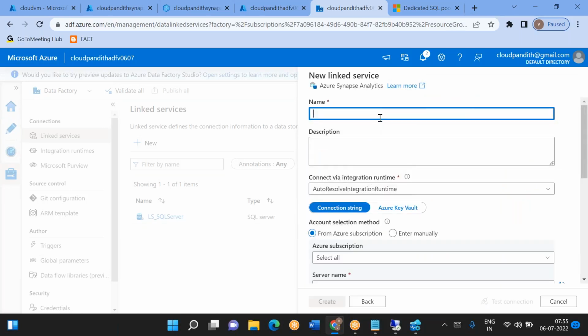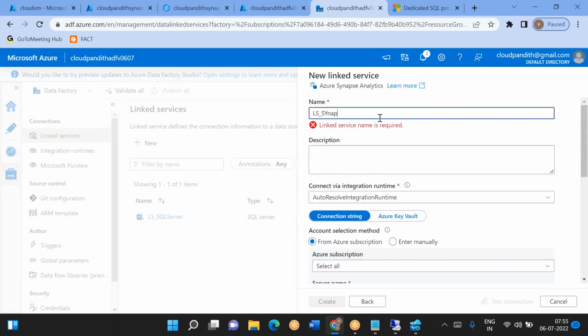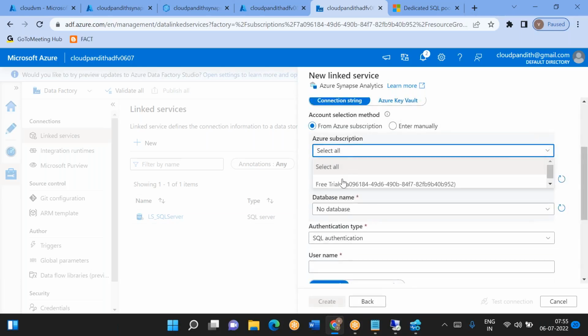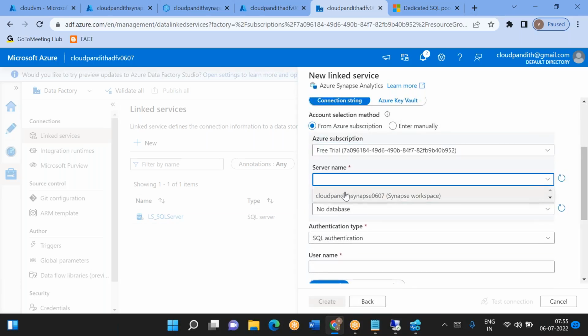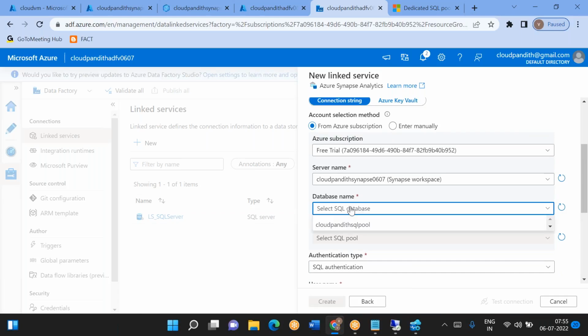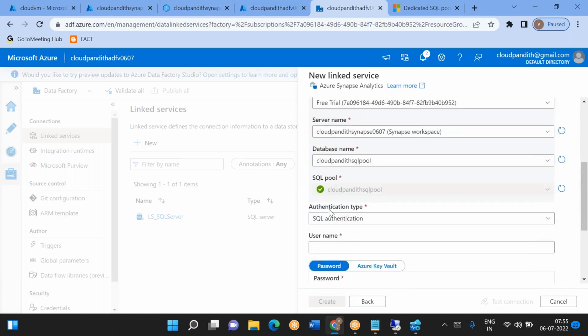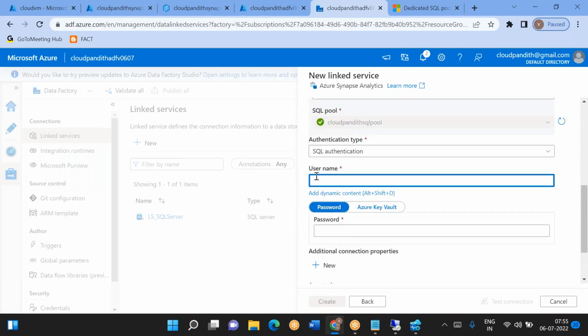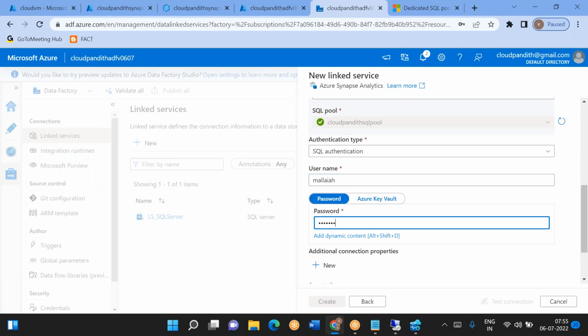Synapse Analytics. LS for Synapse. Use the Cloud Pandit SQL login. My name, password is that.